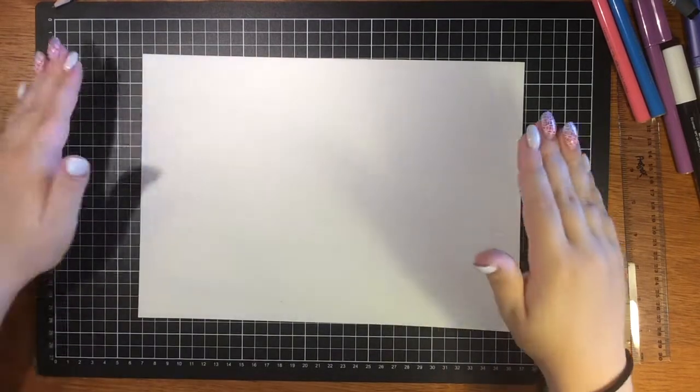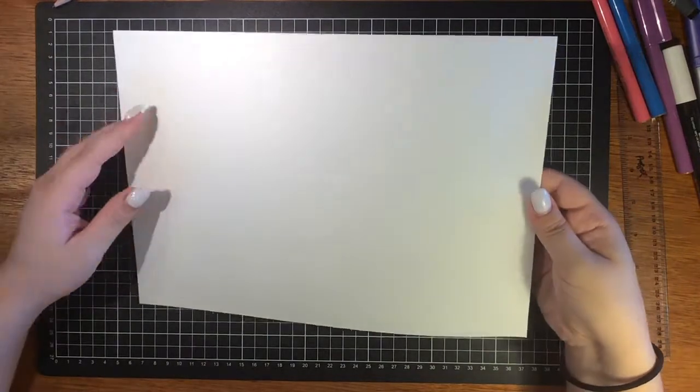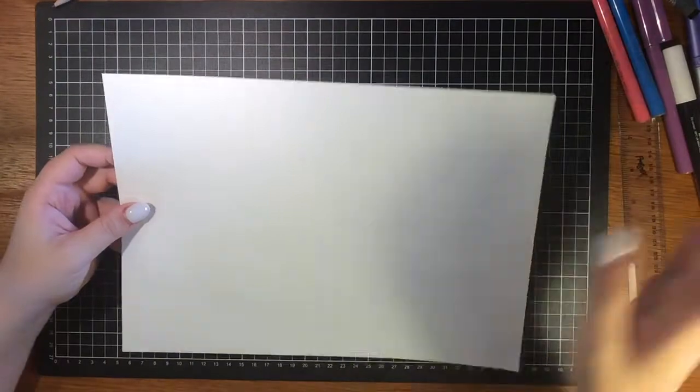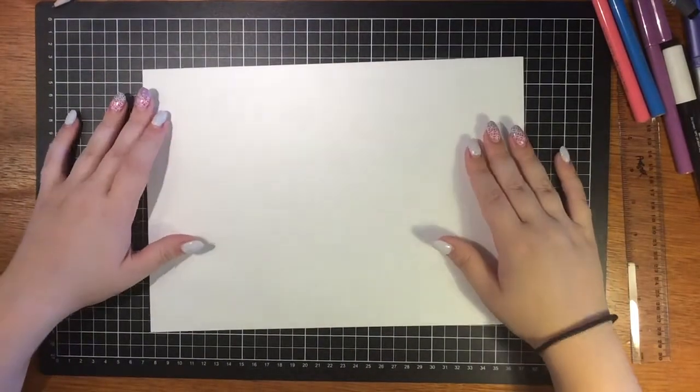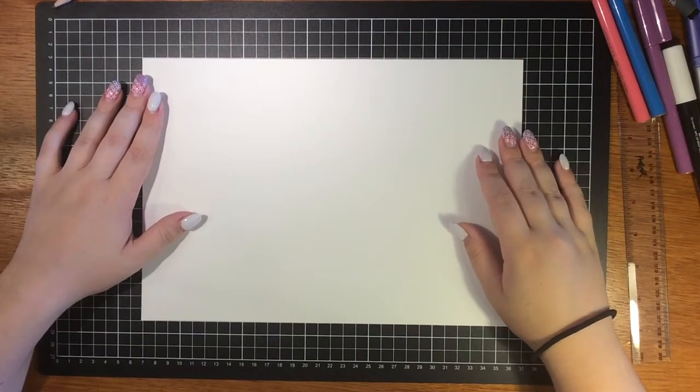Right, before we get started, here are the materials you will need. Whatever paper you would like to use today. I am using an A4 hot pressed 300 GSM watercolour paper because I will most likely be adding some watercolours to this after. But quite often I will just use artist grade paper.